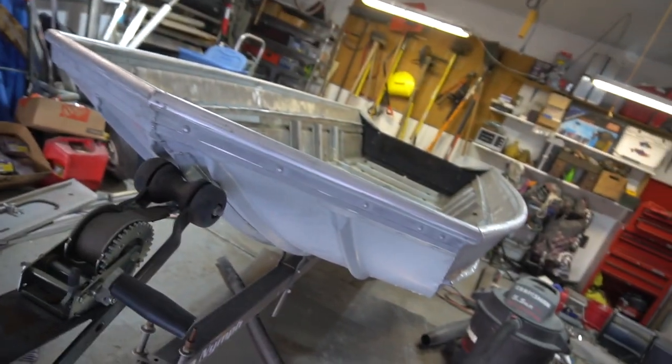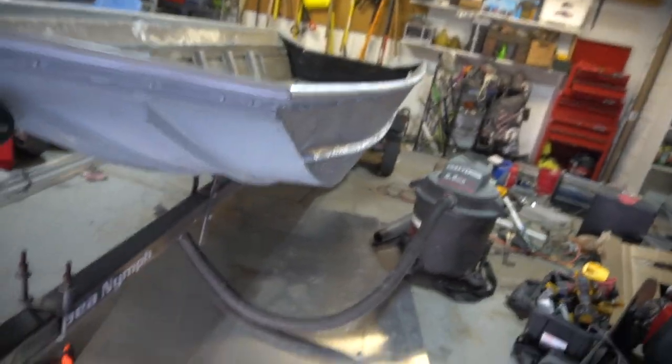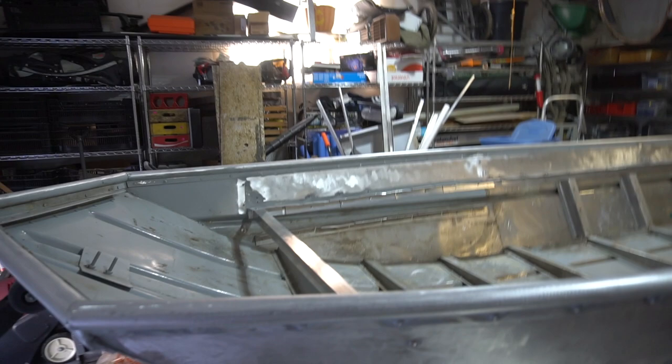We're gonna tape it right here where the seam is. And then, yeah, I think that's about it. We're just gonna go ahead and start doing that. I'll probably put the GoPro on for that. Hopefully we can start painting today. I still have to clean the aluminum off. I just got it all vacuumed up from all the dust.